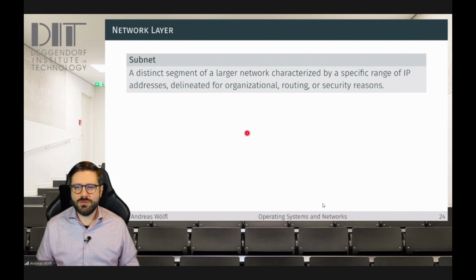It makes sense in terms of routing, because the routing problem is easier on smaller networks than on big networks, and also for security reasons, because you can define security rules, such as which devices or persons can access resources in a subnet, yes or no. These kinds of rules can be defined based on smaller networks and not on bigger complex networks. So subnetting makes a lot of sense from different perspectives.